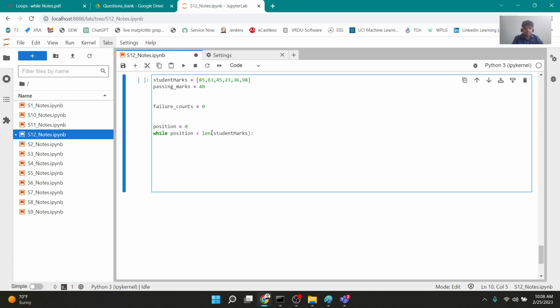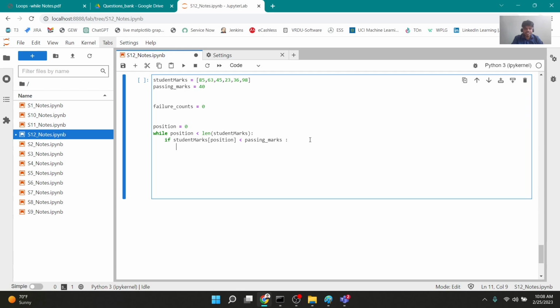I'm going to check here if student marks, in brackets I'll write position, because this fetches me the corresponding mark, is less than passing marks. So here I am taking a decision. Using the while loop I am walking through each element, and here I am taking the decision. If this condition is true, that means the student is failing, I will increase the count.